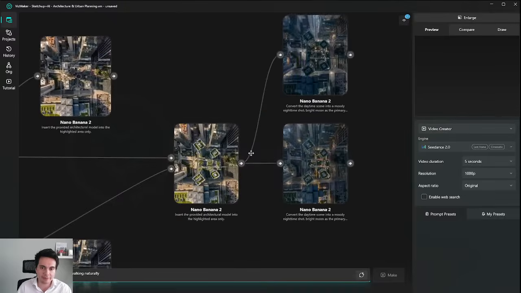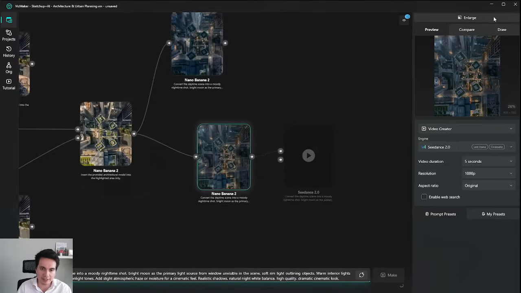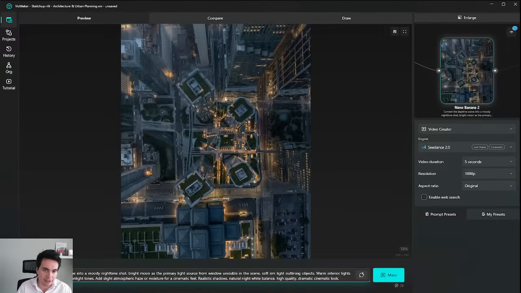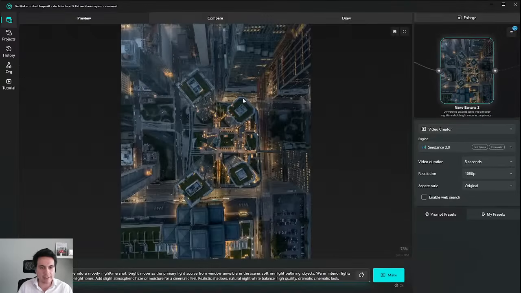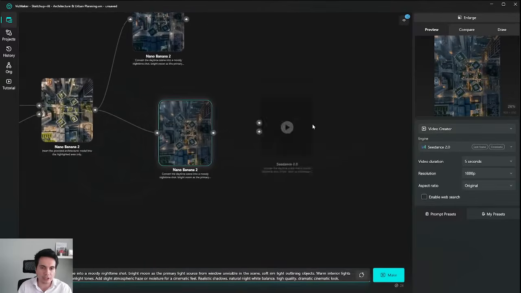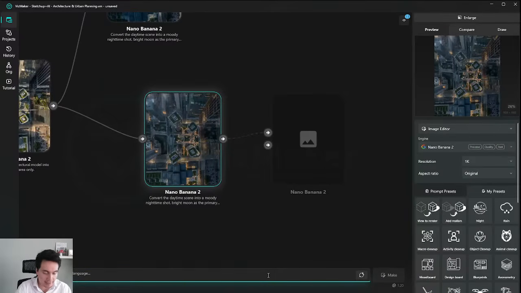Okay, so now we have some nice nighttime shots. I think we can enhance this one a little bit. We can add some more lighting in here because it's a little bit dark. If we turn on all of the lights from the buildings, that should make the contrast pop out a little better. So let me go back to the image editor and turn the interior artificial lights on. Also, let's give Nano Banana a hint so that it knows this is actually a top view. Top view.